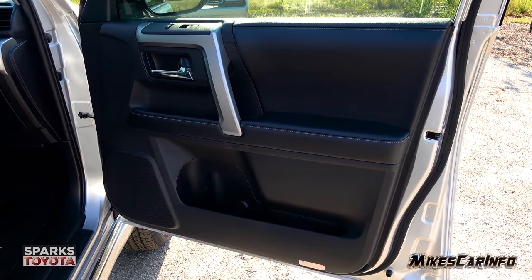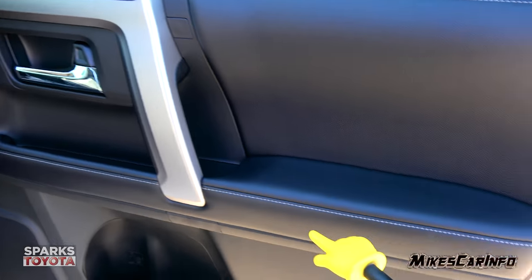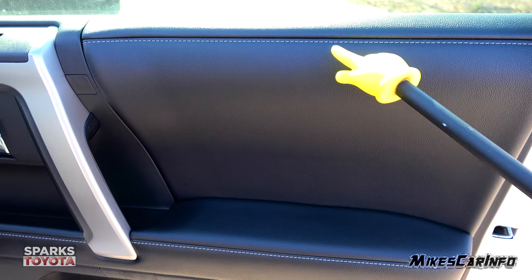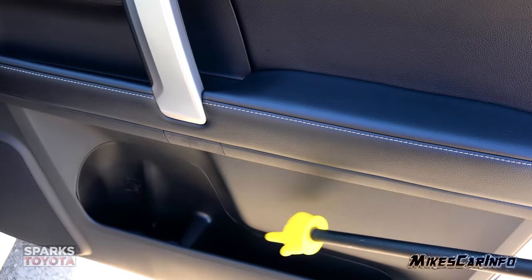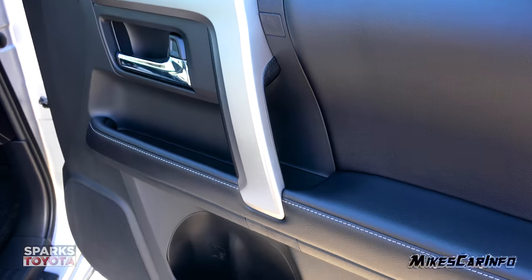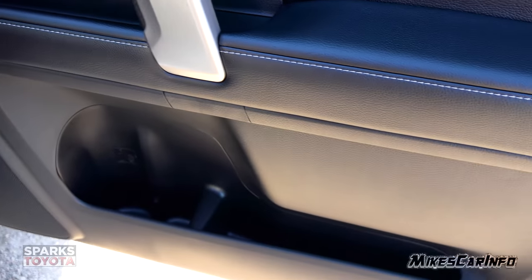Interior of this vehicle is mostly black, but it does have some accents. So you have a metallic accent here, chrome handle, contrast stitching here and here. Soft touch surfaces around your arm from here down, here, here. But then when you get down here, or even here in the front, it's a hard touch surface. There's a more forward pocket, little storage pocket right in here, which is nice. And then you have bigger pockets there at the very bottom.